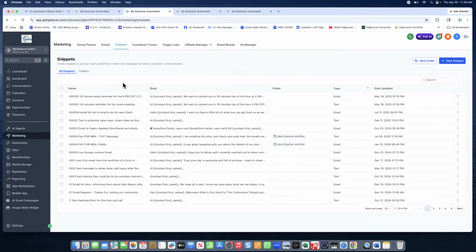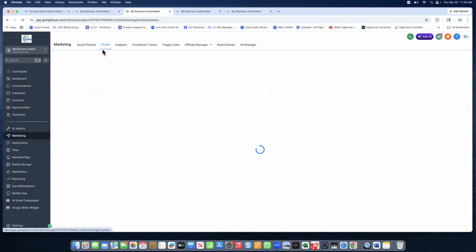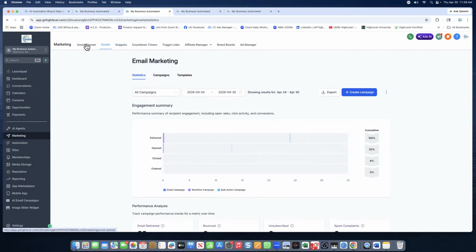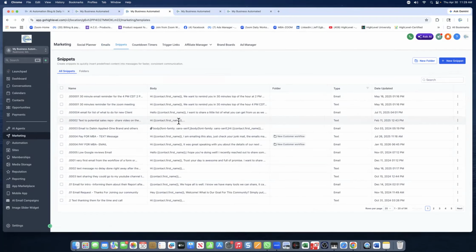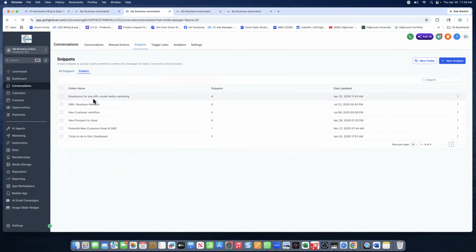So once you get that going and we start designing the marketing strategy, there's emails that you can build. If you look in the social media planner, for instance, there's an automation for that. But let's say we look at the different marketing strategies, and you've got different folders that I put things in to keep things organized. So let's say tricks to the Go High Level dashboard. For instance, I've got 2 emails in that I'm going to be adding to that for the automation as I'm building these types of videos that I'm putting in YouTube. There's training for the Go High Level dashboard.